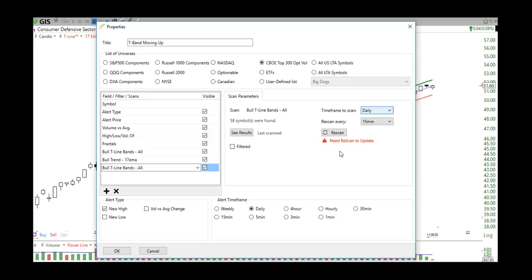I was working with somebody this morning already, and they had 4 hours set up and 15 minutes set up. And look, I'm going to tell you right now, learn to walk before you run. Learn to chew before you swallow. Learn to hold your liquor before you drink too much. This is the same thing. Get away from that intraday garbage. Go to dailies.